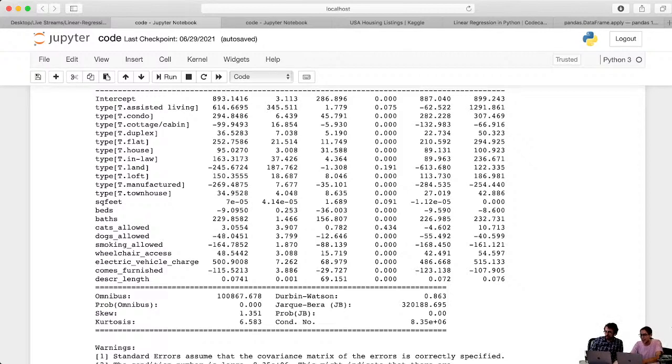And my hope is that if you're interested in learning more about linear regression and practicing these skills a little bit more, you might take this and run with it, try running your own model, and see if you can improve this even more.